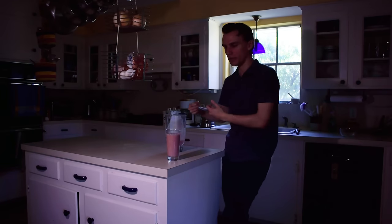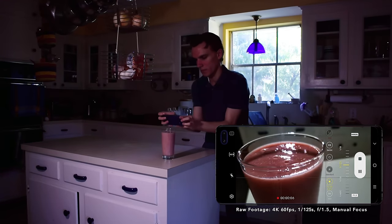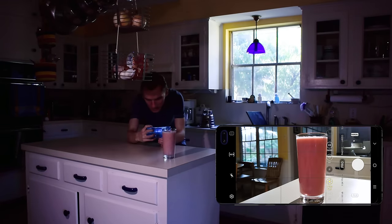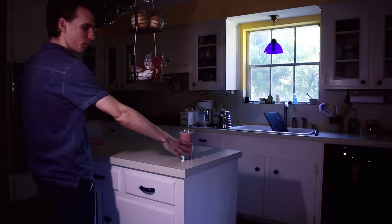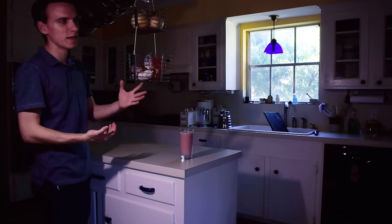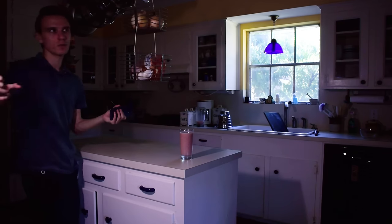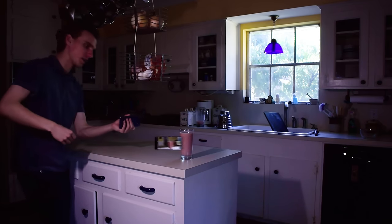Now we're going to come out of the smoothie using a fill-the-frame transition. I want to do a stop motion of rotating around it, so I'm going to take about six or seven shots. I want to transition into the end of the video by me picking up the glass and then going back to sit down in the same place where I was originally, except a lot happier because I have a smoothie and I've made a cool B-roll montage. My hand comes in and then I do the same motion — the smoothie is going to be in the same place when the cut happens so that it looks almost like there's no cut.